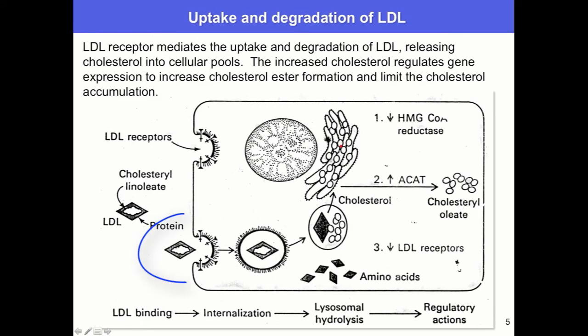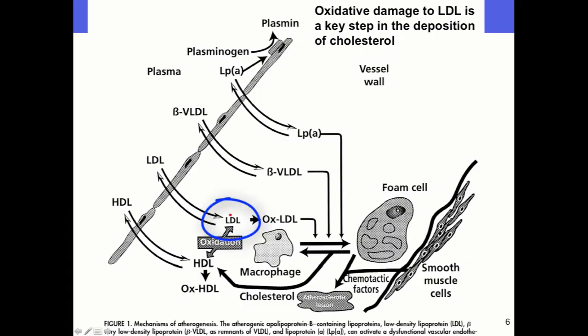What happens when cells take up cholesterol from LDL is that the cell becomes rich in cholesterol, and a signaling mechanism turns down new cholesterol synthesis, but it also turns down the level of LDL receptors. So a cell that's full of cholesterol will stop taking up LDL because it doesn't have the necessary receptor. What happens then is that the LDL in the circulation is subject to damage. Its lifetime in the circulation is prolonged, and it can be oxidized in a number of different processes. This oxidized LDL is no longer a substrate for the LDL receptor, but is a substrate for scavenger receptors. And a prime place for these scavenger receptors are macrophages.